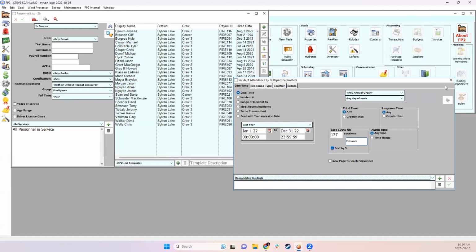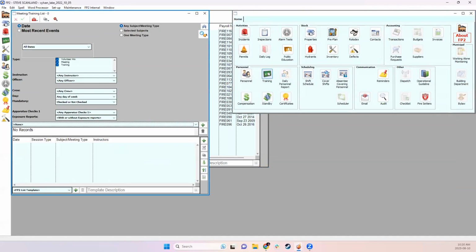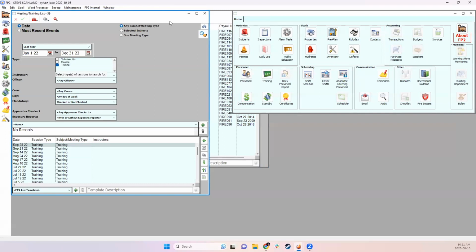The training report works essentially the same way. Although with training, things tend to be a little more straightforward, in the sense that you get to arbitrarily set up, when you're configuring FirePro, what types of training sessions you have. So often in a case like this, I'll be saying something like, show me everything from last year. I would like to see only training sessions. And that shows me that there were 39 training sessions, for example. So the ability to just quickly filter down training usually makes this quite a bit easier.